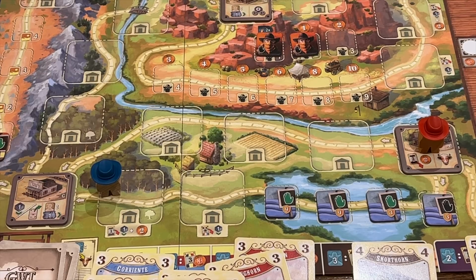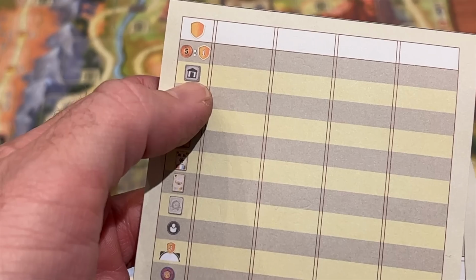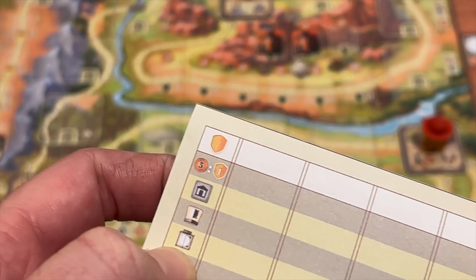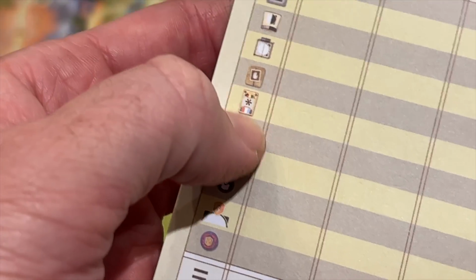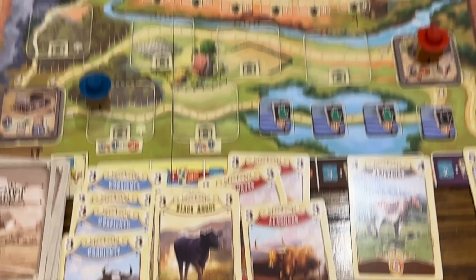As far as how you score at the end of the game, a couple of things to look at. Every 5 coins is worth 1 point. Every one of your buildings that you build has a certain point value. There are point values associated when you make deliveries, and we'll talk about that in a minute. There are point values when it comes to being the station masters. Again, we'll talk about that. Those hazards we just talked about. The actual cattle numbers. Each of the cattle has a victory point on it that's not your base starting cattle, because you'll start with cattle. We'll talk about that in a minute.